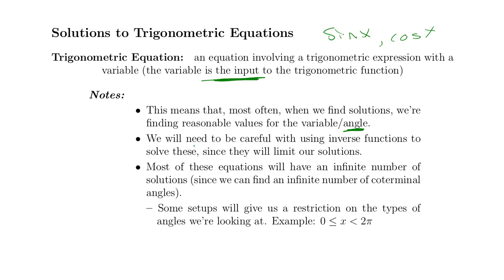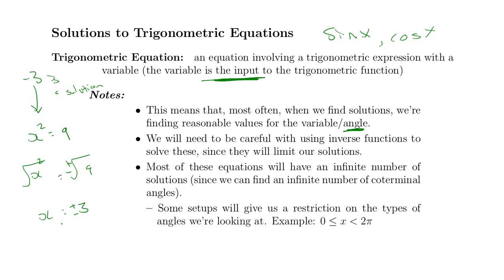We have to be careful when we use inverse functions here, because they can limit the number of solutions that we get. For instance, if we were to look at the equation x squared equals 9 and solve it by using a square root, then we'll say, all right, the square root of x squared equals the square root of 9. So we get that x is equal to 3. But we know that that's not right. We're missing one of the possibilities, because negative 3 is also a solution here. So our way around that is by making sure that when you do square roots when you're working with equations, we use this little plus or minus business. So plus or minus 3 are actually both of the possible solutions that we have.